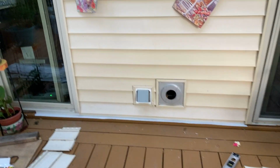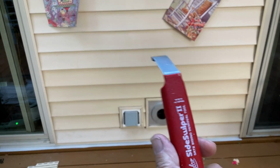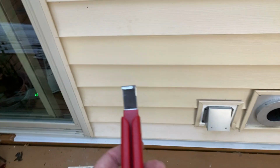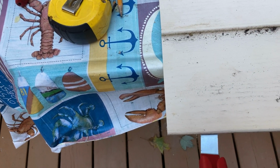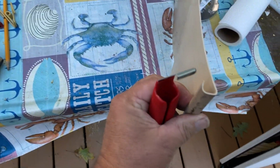That completes that side. I use this tool here. This is a tool to try to get the siding off. Side swiper too. And also use that to get under the lip. Let's see if I can show you here. You get under the lip of the top piece, and then you pull down and pull it over the piece you're trying to get attached to. As you can see, it's got the edge on it.